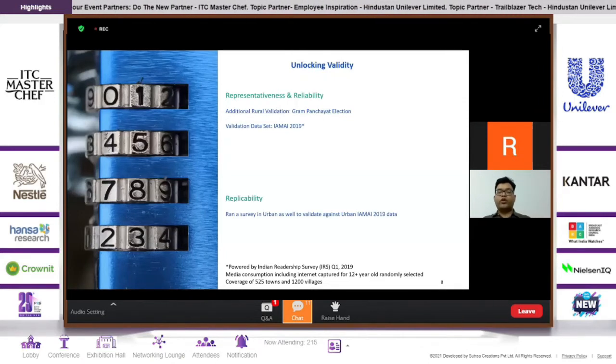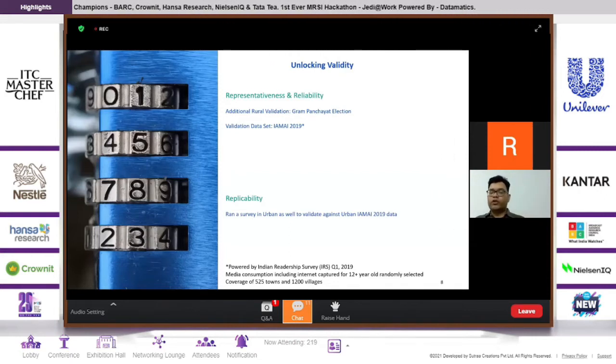So the first thing which we wanted to do in terms of representativeness and reliability was we actually added one more question in the survey, apart from all the deterministic targeting we had using Google Maps API and InMobi Pulse technology, that whether the place they live in has a Nagar Panchayat election or a Gram Panchayat election. And that was an additional filter which we used to be able to weed out anyone who's probably living in an urban area which could be closer to a rural area.